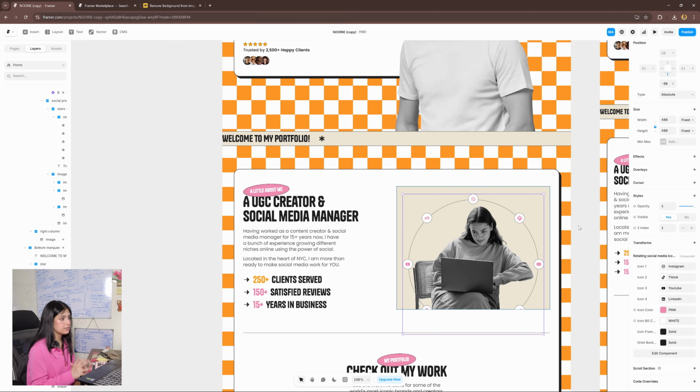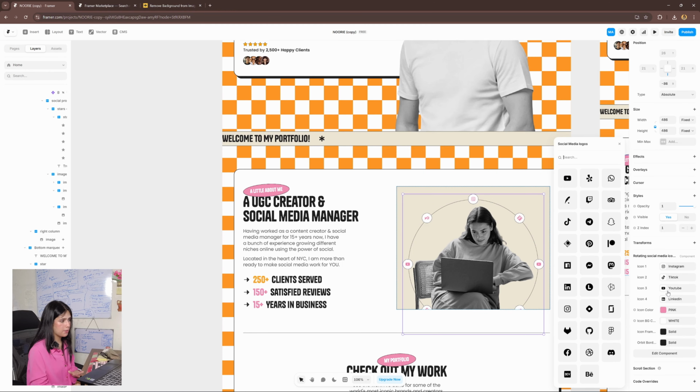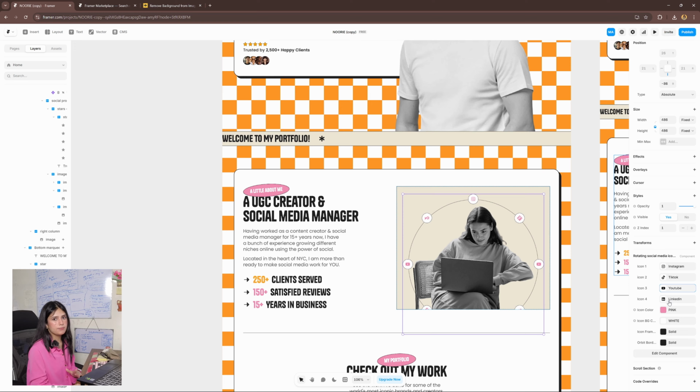So a better way to do this is you can swap out this YouTube icon with Instagram, and then this one with the TikTok icon, and then that way you have Instagram, TikTok alternating. If you would only like to show one icon, you can have all of them as one icon.